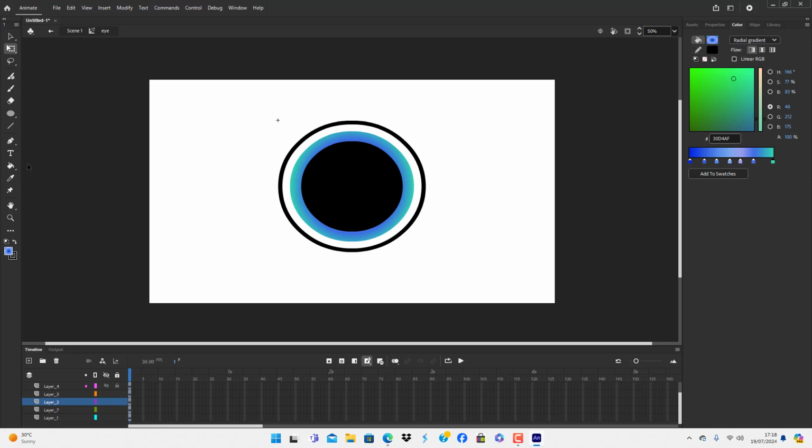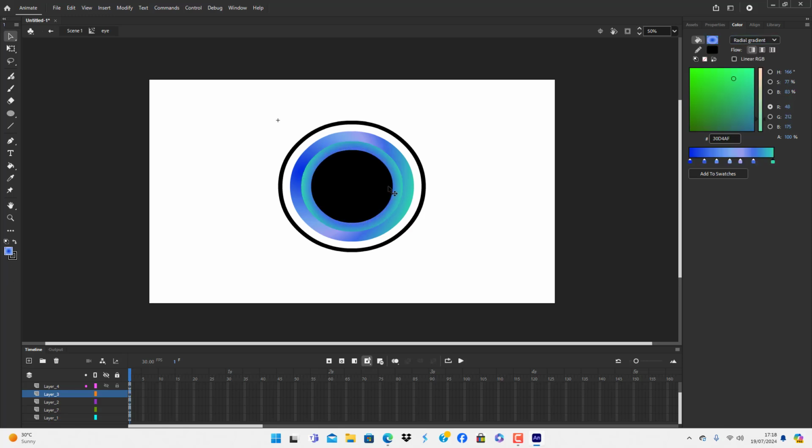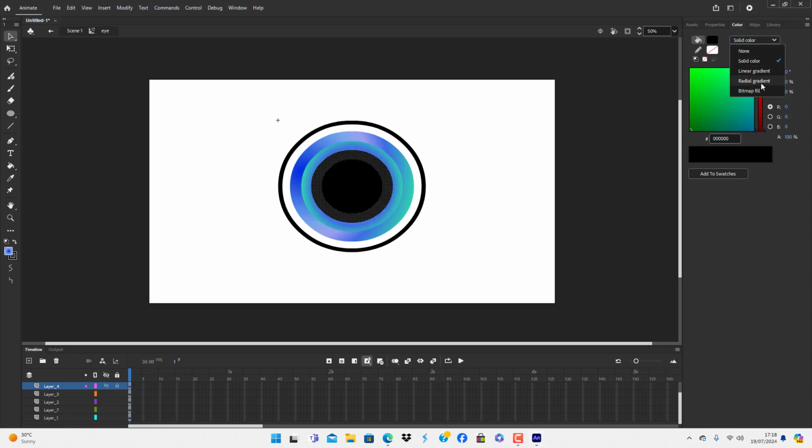We're then going to get the bucket tool, and the bucket's not working, but we're just going to select radial, radial, radial.